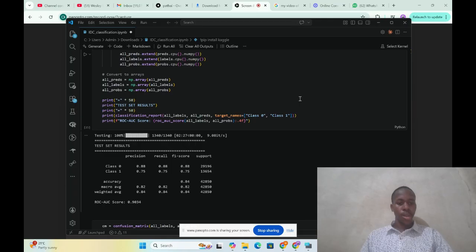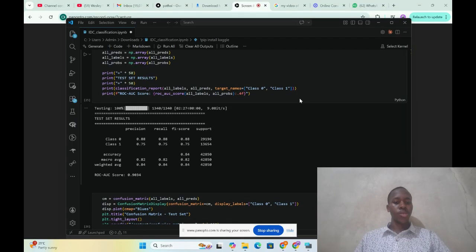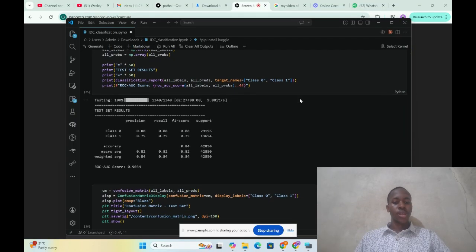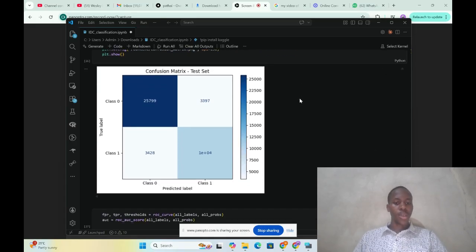And it had an accuracy of 84% and an ROC-AUC score of 0.90, which basically means that it's good at differentiating between the negative and the positive image sample of the IDC cancer image.